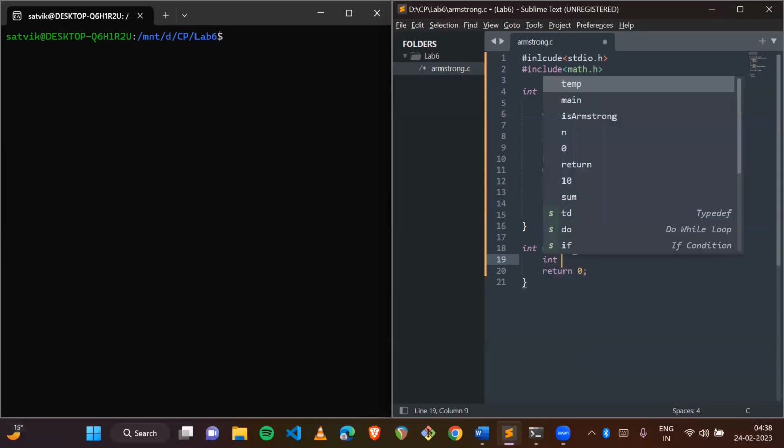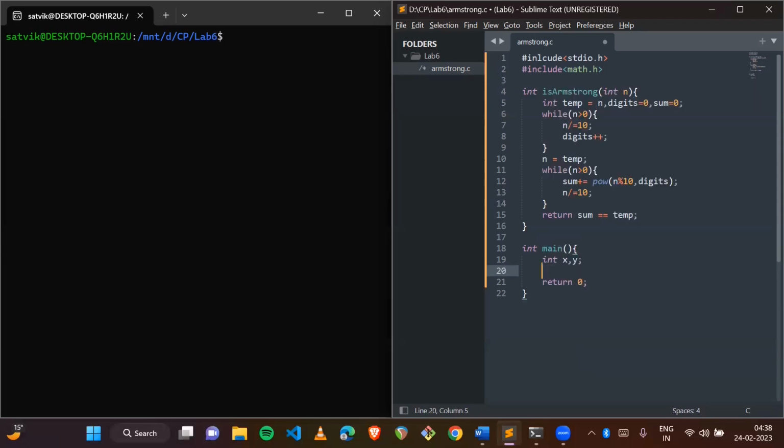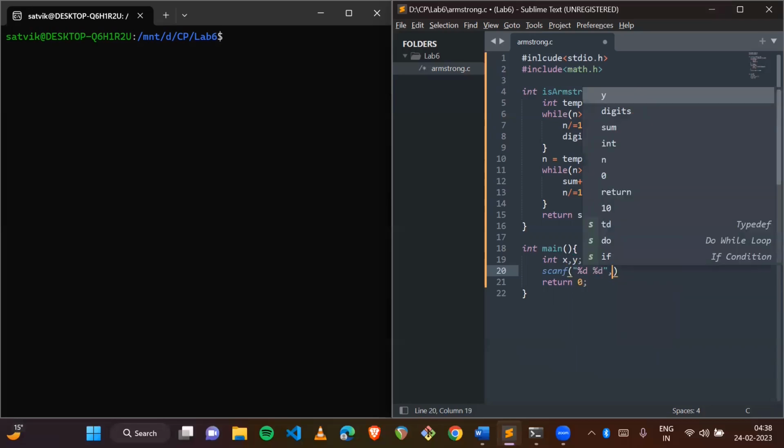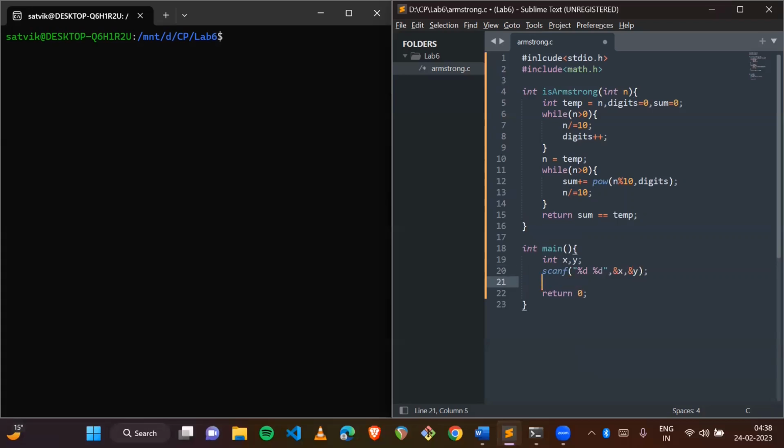So let's declare two variables for taking an input from the user, and I'll scan those variables. You must be knowing the syntax of scanf and printf by now. And I'll store the values in the variables x and y.